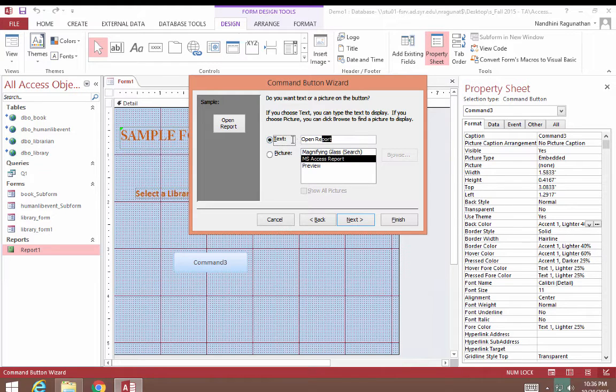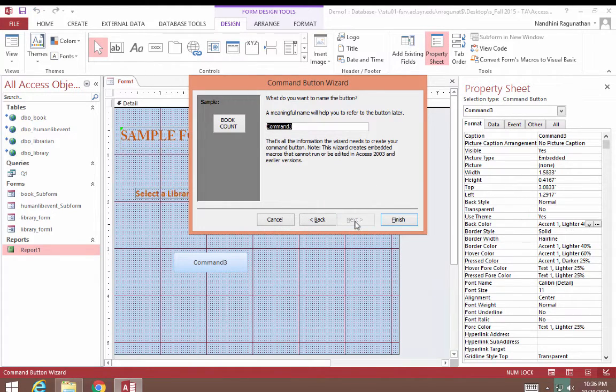I'm just going to say text and I'm going to write a label. You can give a name for your button. I'm going to give button 1 for future reference, and then once you're done choosing this, you can see this is how your button is going to look.